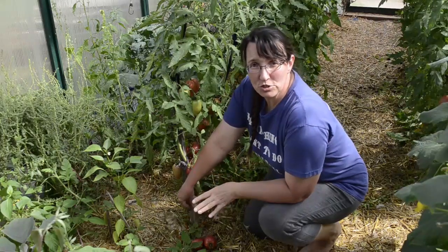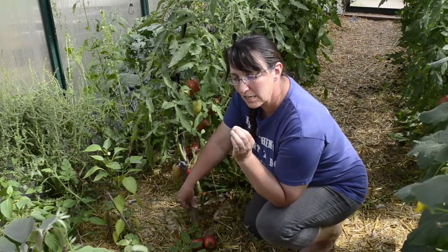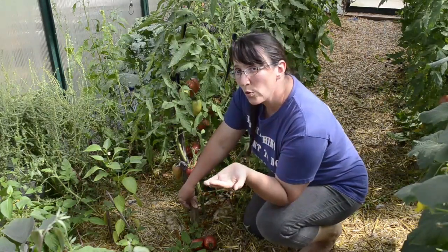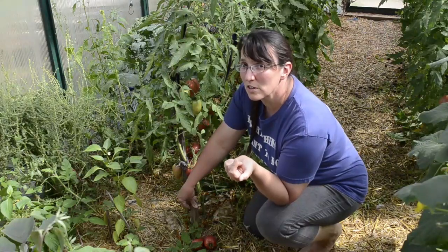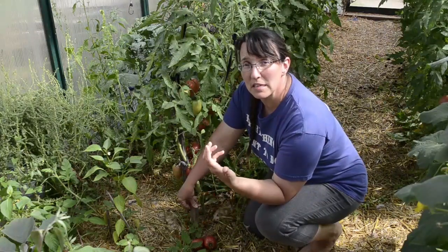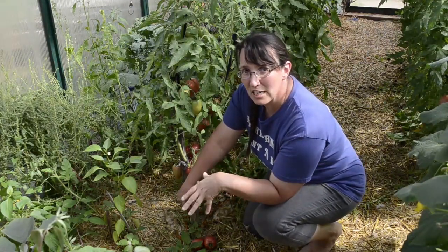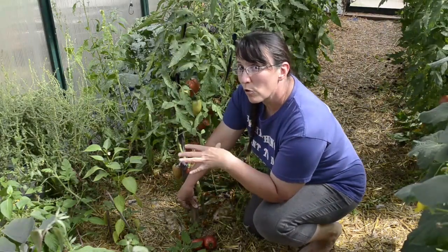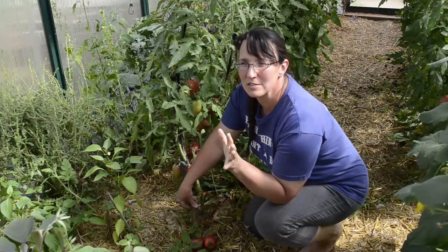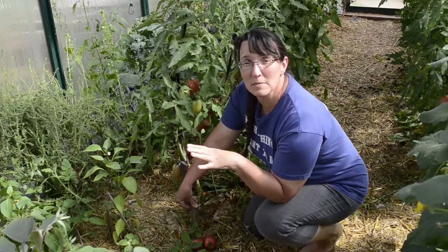Before you put your tomatoes in the ground, you want to check your soil pH, and that soil pH should be between 6.2 and 6.8. If it's lower than that, more tomato stress, they don't like it too acidic, so you want to add some garden lime to bring that pH up. Ideally, it's best if you check it the fall before you want to plant. As you're heading into fall, make sure your soil's lined up, ready to go for next spring. Add that lime in so it has a chance to mellow out in the soil.